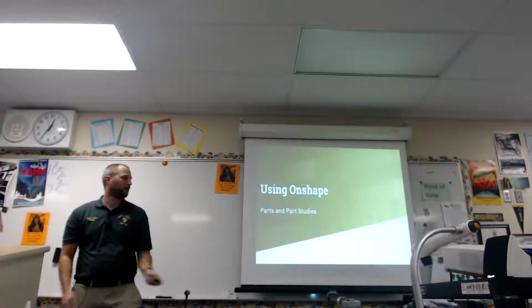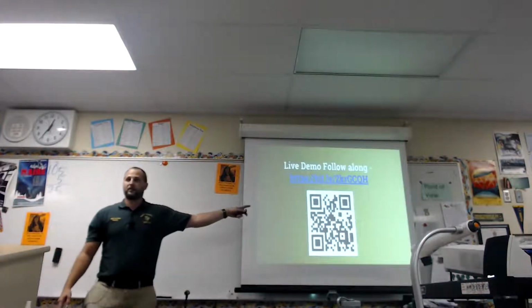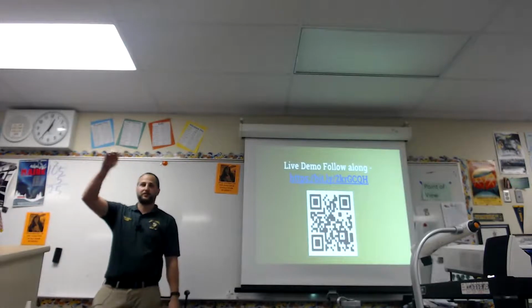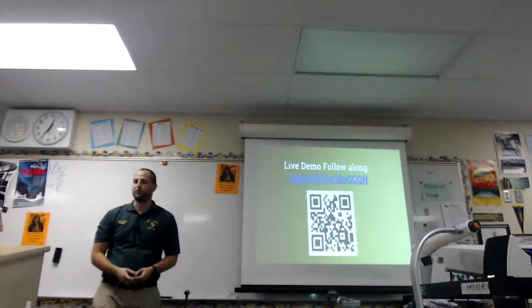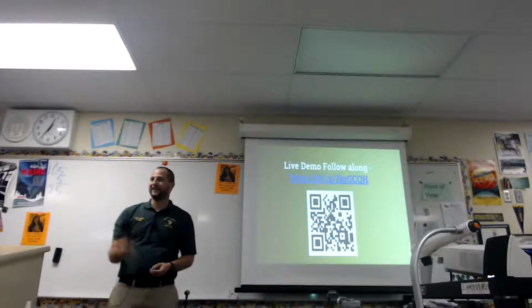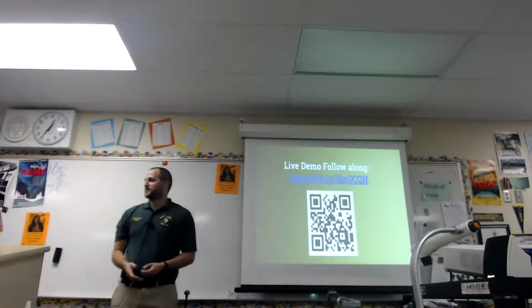Parts and part studios. So again, another QR code and link. That's in that main folder. This just takes you directly to the Onshape document. If you want to follow along and you have a computer, you can do that. If you try and grab it on your phone, it's 50-50 whether or not it'll work.